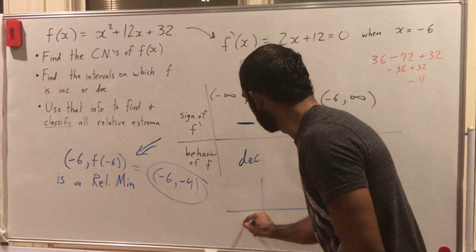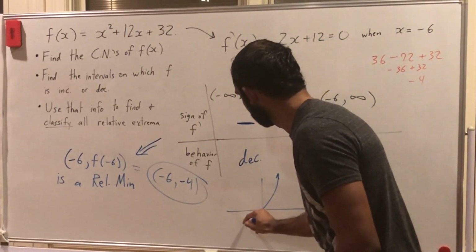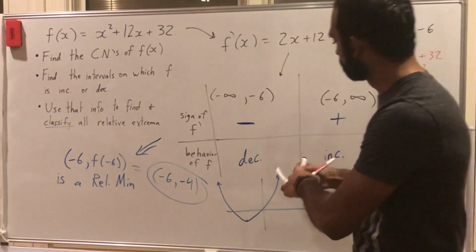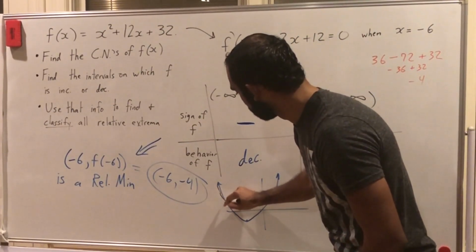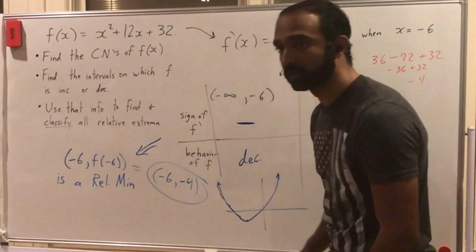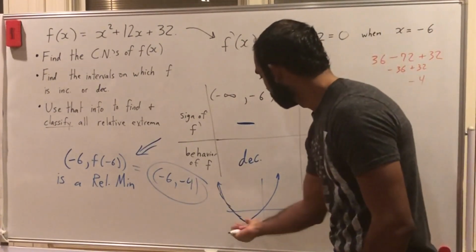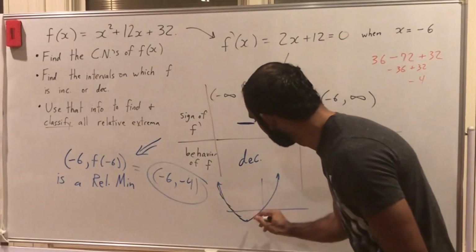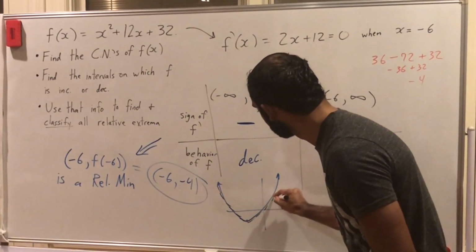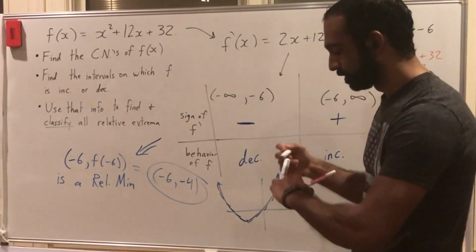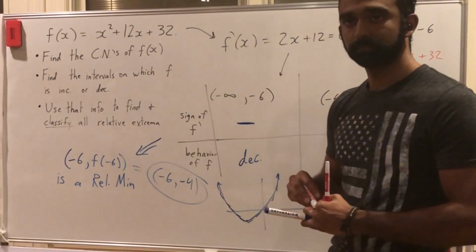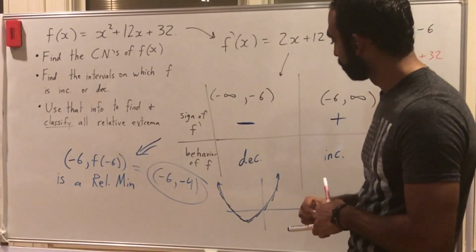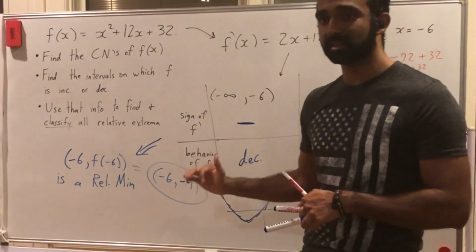So somewhere in the third quadrant, and then it shoots up. Now clearly for parabolas, they only have one relative extrema. It's either going to be a min or a max. In this case, for an upward facing parabola, the slope immediately to the left is negative, and the slope immediately to the right, or always to the right, is positive. So that is true for any upward facing parabola. You will always see that slope trend.